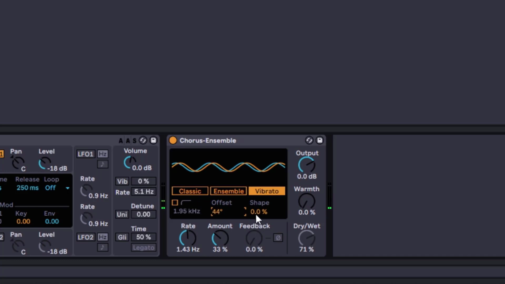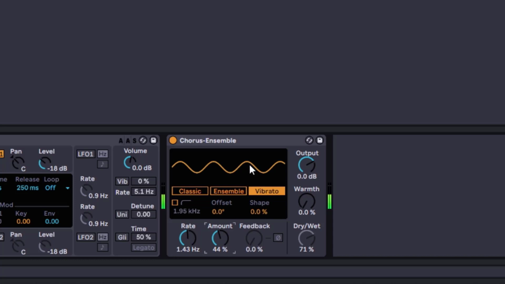Now, then the other thing is the shape. By default, and this is on all the choruses pretty much, of course, since we are modulating the signal by some amount with some shape, usually it's kind of a triangle, or it's going to be a sine wave or something like that. And right here, of course, you cannot change the waveform. But on the vibrato, what you can do, and for now I'm just going to keep it on the same, so it's kind of easier to hear.